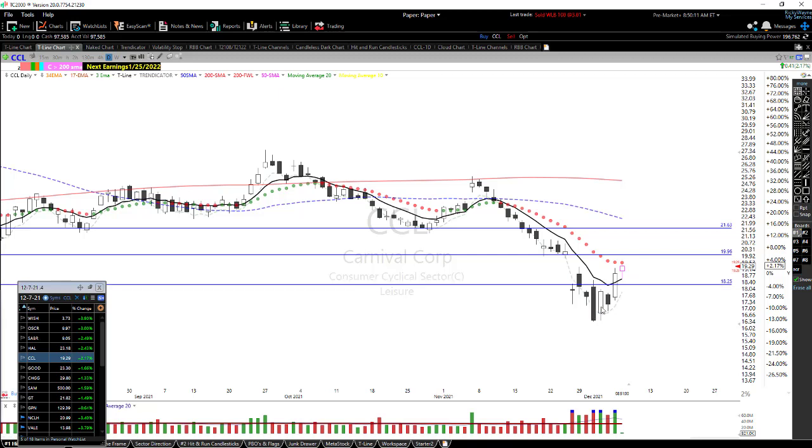Carnival made a bottom, bullish Romy, kicked itself right up over the T-line. Looks like we're showing a little strength here this morning. I think what I'm going to do is draw that box right up in here. That's going to give me an idea that I might want to buy it in there. Up through about $20, I see 21.60, and then maybe on up to that 50 period moving average as a, say, 2 to 15 day trade. Somewhere in that 2 to 15 days, I might look to buy it, and it might grab the target area.